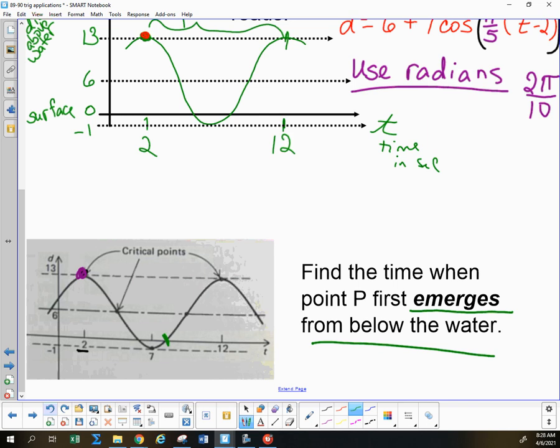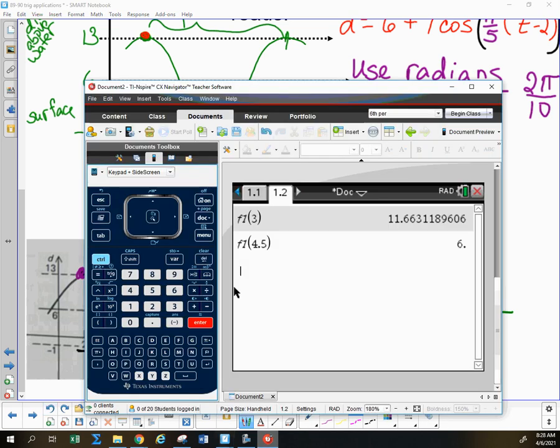So we need to go to our calculators now. And we need to fix our settings. And we're going to do these in a document, not on the graphing page of the scratch pad. It'll just be easier for other things we're going to be trying to do in there if we do it that way. So a couple of things we can do, and maybe a good idea to do it both ways.